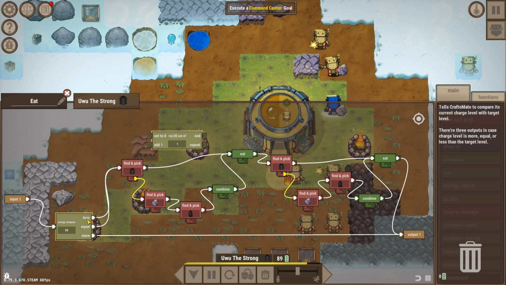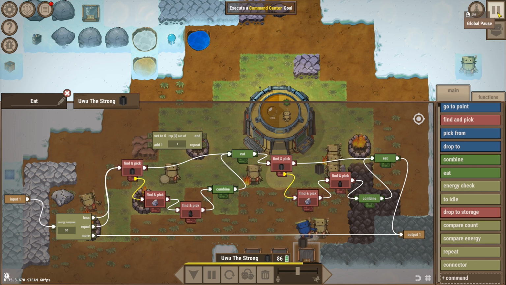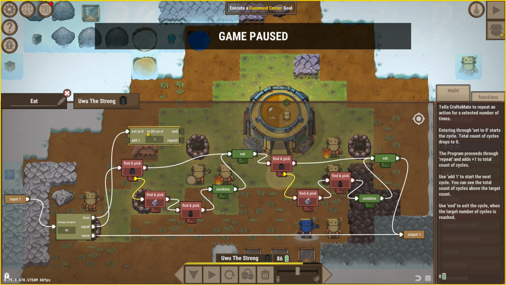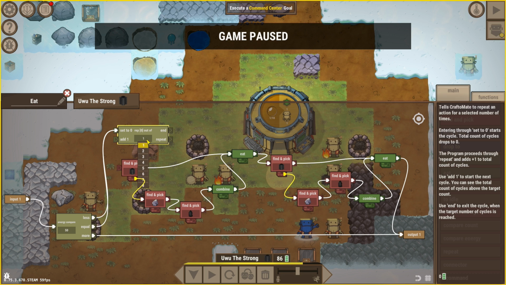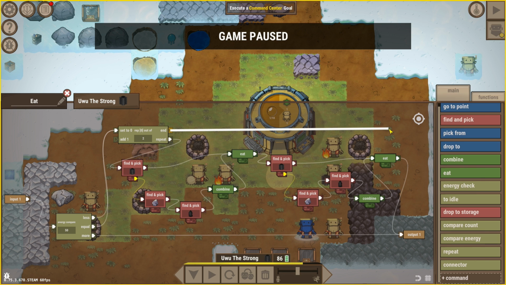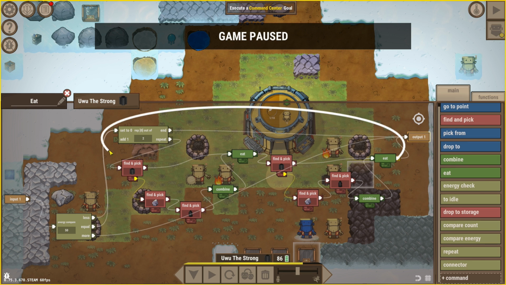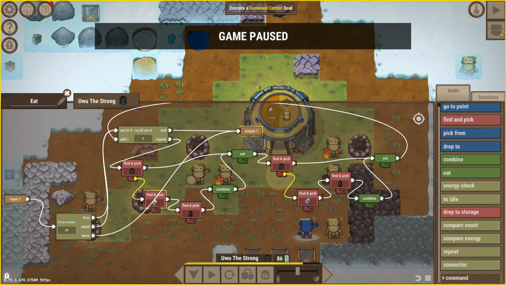Right. If we have less than 50 energy, go... Oh, probably should pause before we do this, otherwise they will break. Go like so, into this repeat function. Like that. And then we want to repeat it twice. And when we repeat, we go here. And when we end, we go here. And this is why I want the more to be on the top. But after that, we go here. Which is not looking very pretty, but it'll have to do.